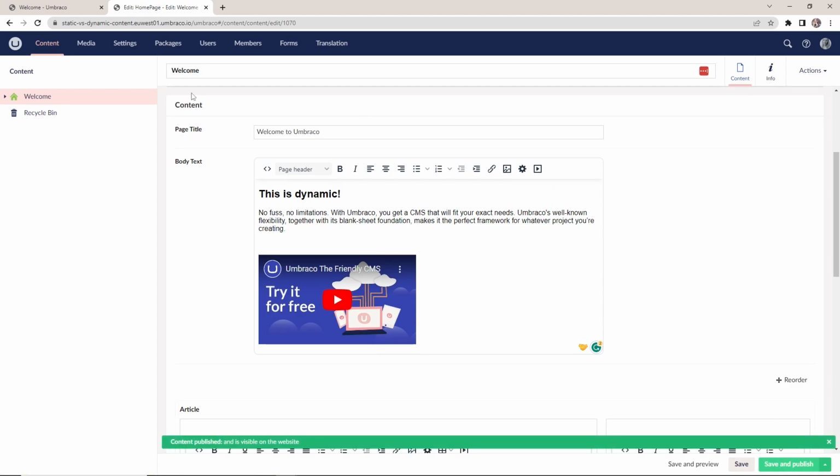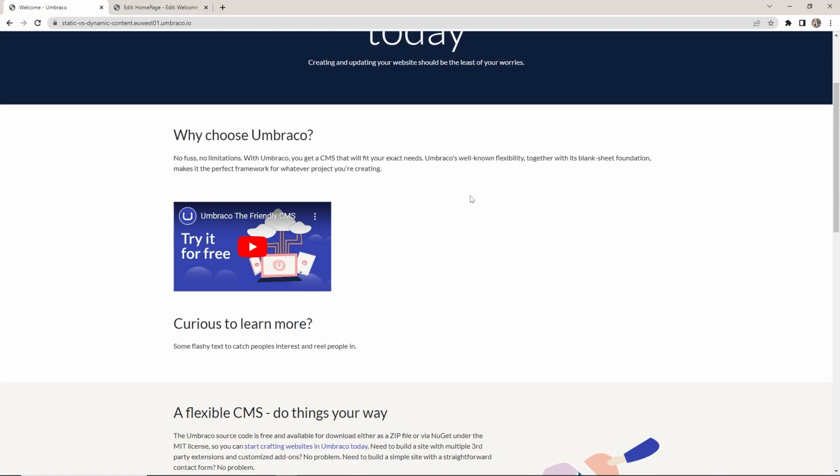All right, let's go and refresh the front page and see how this looks. So the values we've changed is the heading here and it's the heading down here. There we go. You can see that our dynamic value has updated right here and our static value down here as well.